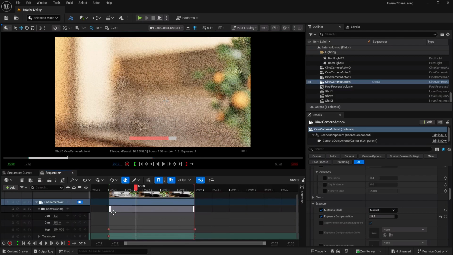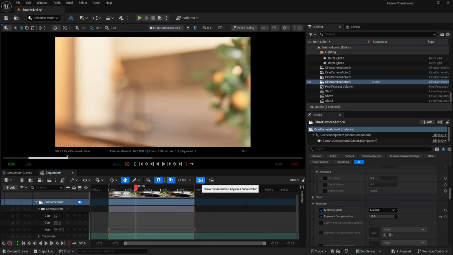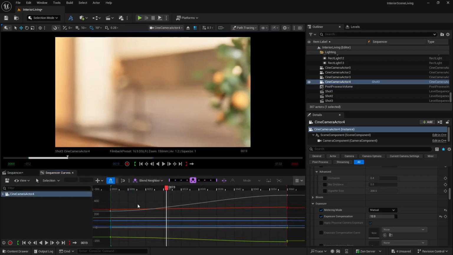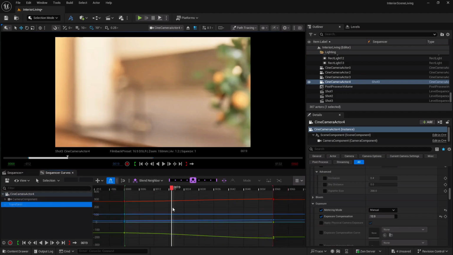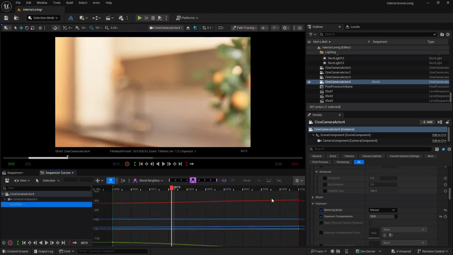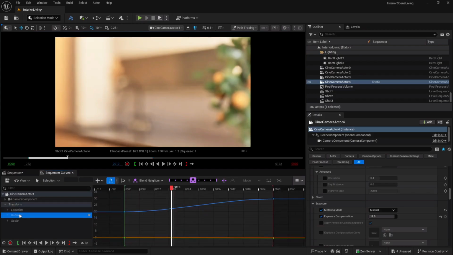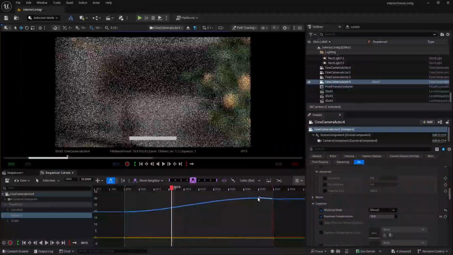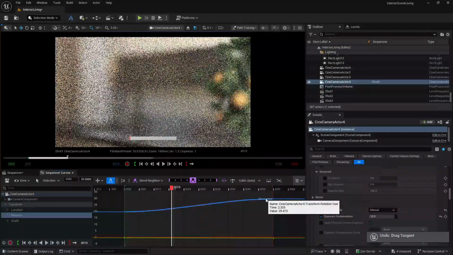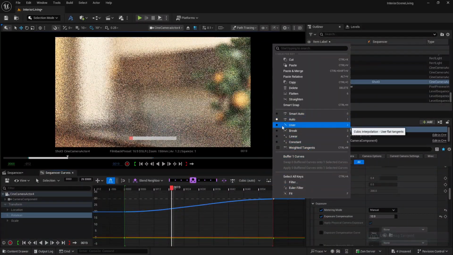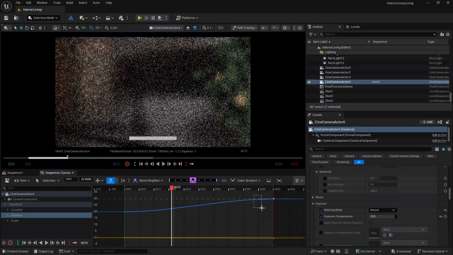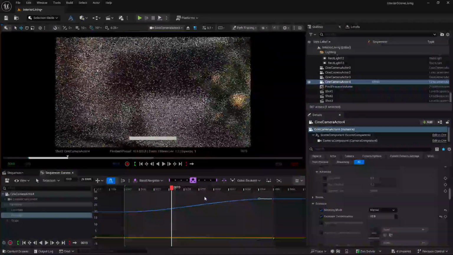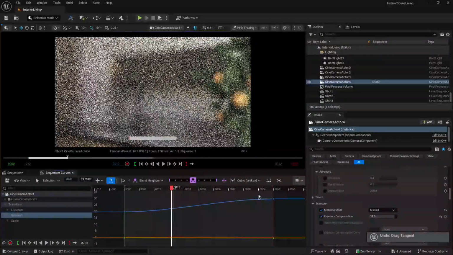And I have enabled the curve here, which is going like this. You can definitely play with the curve as well. If I click here, you can see the cine camera actor curve, which is going like this. And you can see here as well, we have the rotation, and you can see this graph here. What I can do is play with this like this. So this is going to be like this. Or you can break the tangents here. Just click on break, select this, and adjust this out. So you can do that as well.